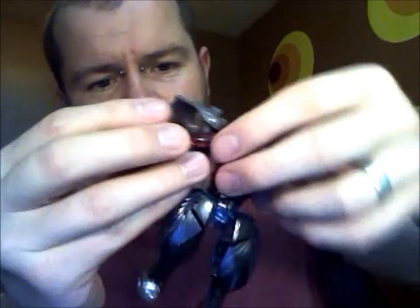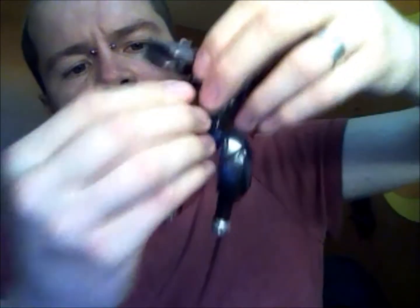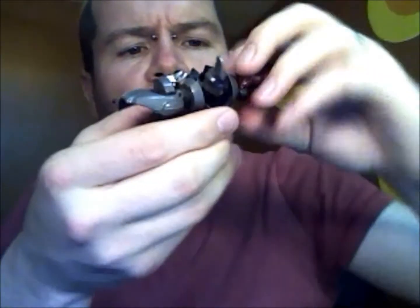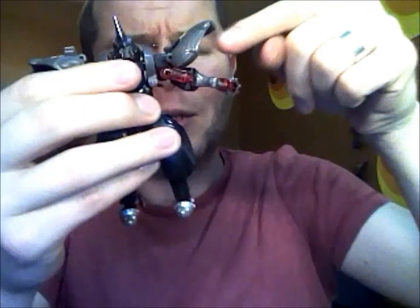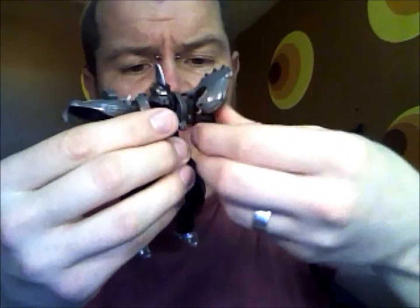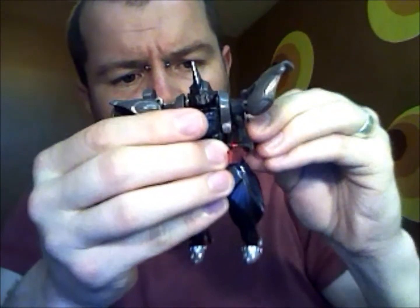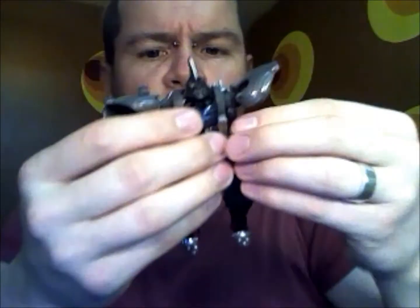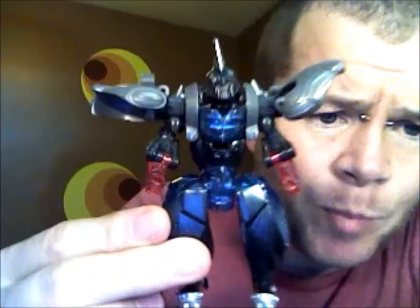What I'm going to do is flip these little bad boys back. Those are his hooves, of course, and they reveal rather small arms. I'm trying not to break this. It'll be the first time these shoulder pads haven't fallen off. You just take these little hoof sections to the rear, at which point you hope for the best. I tell you what, it didn't do too badly there at all. Now, I have to say, nice bot.